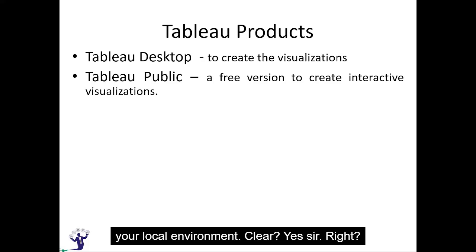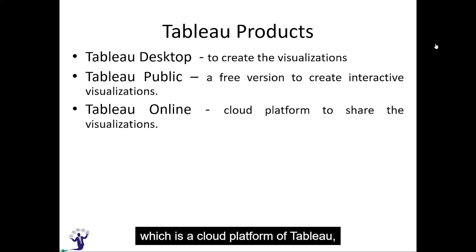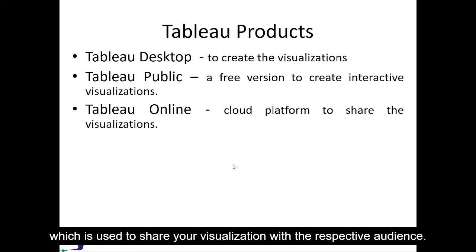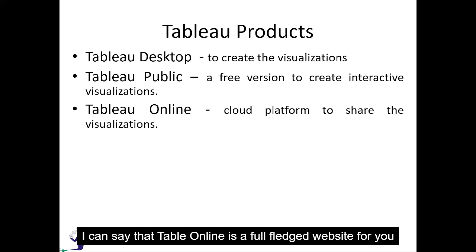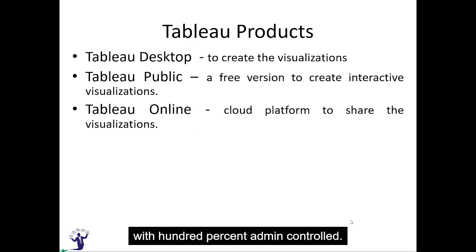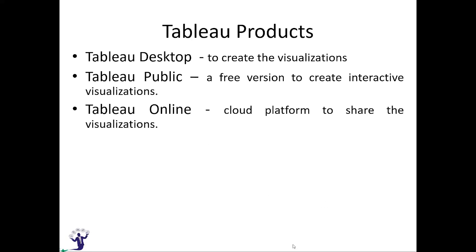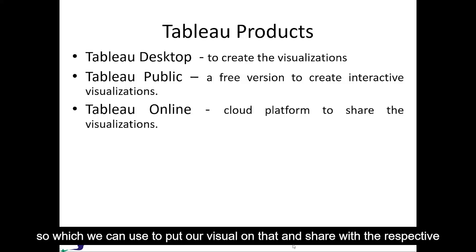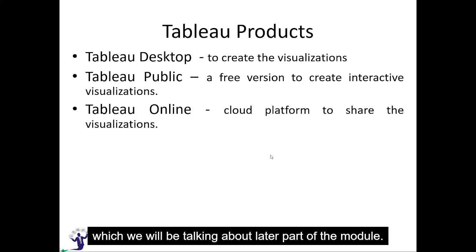Clear? Yes, sir. Right. The next product which we have is Tableau Online, which is a cloud platform of Tableau, used to share your visualization with the respective audience. In very simple words, Tableau Online is a full-fledged website for you with 100% admin control, which we can use to put our visuals on and share with the respective audience. So this is Tableau Online, which we will be talking about in a later part of the module.